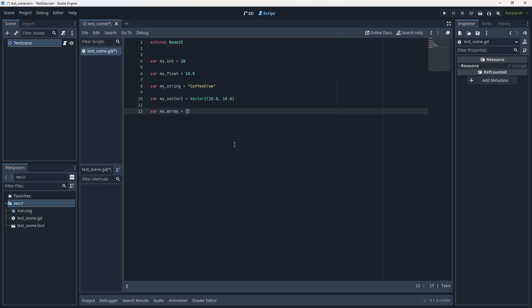We usually tend to use arrays for storing, let's think of a wave survival game, right? You have all of these enemies, and you want to make sure that when there are no enemies left, the game ends. Or, and another important one for optimization reasons, you want to make sure that the enemy count can never go above a certain number. So to do that, you can store all of these enemies inside of an array, and then you can check if that array size is going over a certain amount, or if it's hit 0. If it's going over a certain amount, stop the code from running. If it is under a certain amount, or if it's at 0, then wave complete.